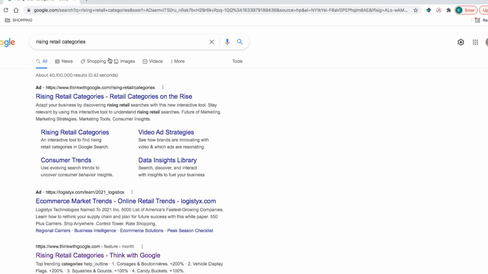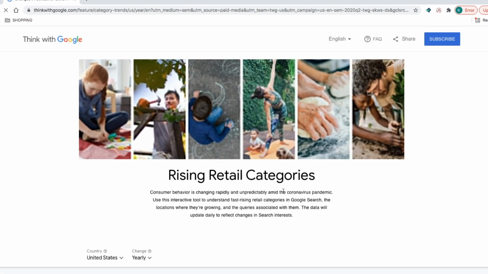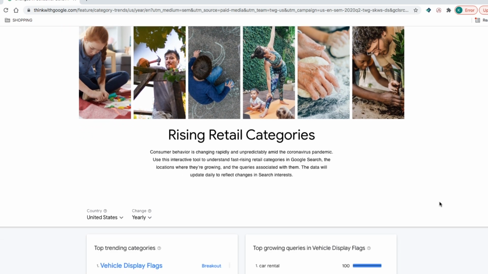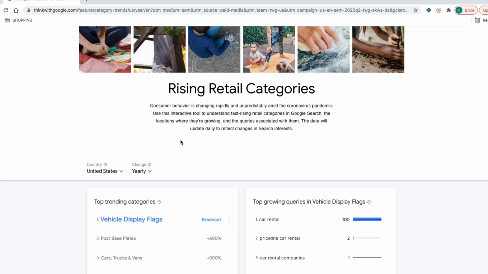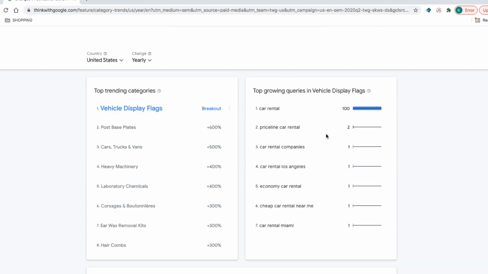So once you have the results, I went down to this one, but I think this one is the same as well. So you could just click on that. This is the first tool that they shared with us in the session, and this is going to help us figure out consumer behavior through Google. So these are all of the things that people have been searching for that has increased, and you can kind of see here how much it's increased by.